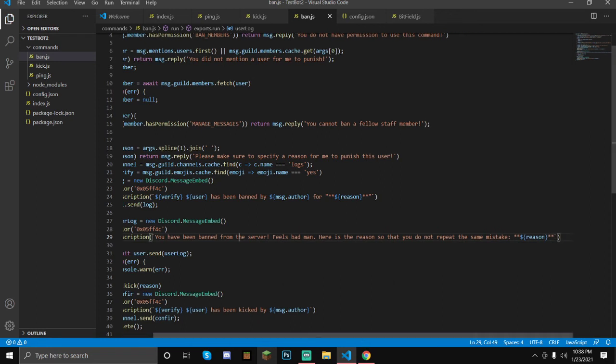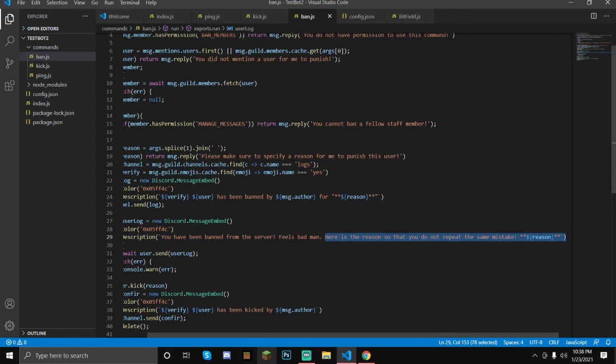If it's a public bot, I might do something on how to define the server name soon. And instead of the reason, I'm just going to tell them that they can appeal their ban if they want. You can appeal the ban by messaging a staff member.